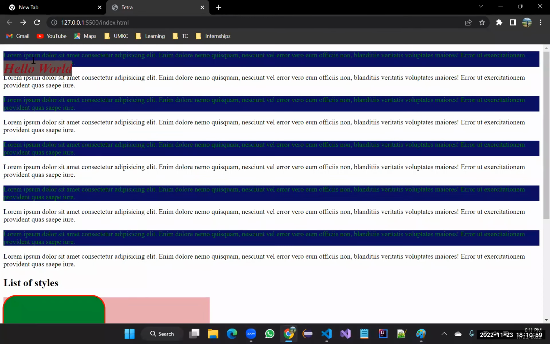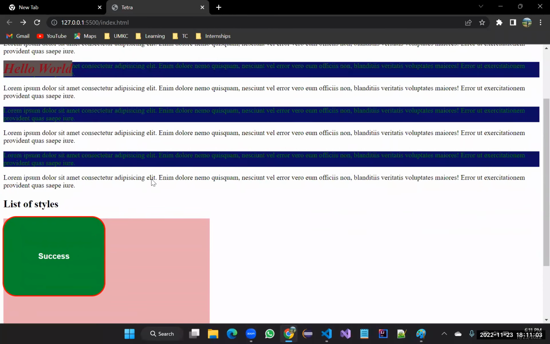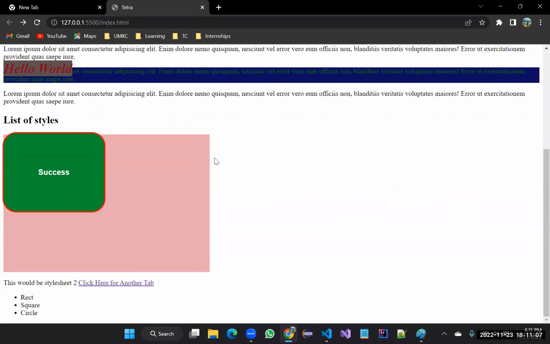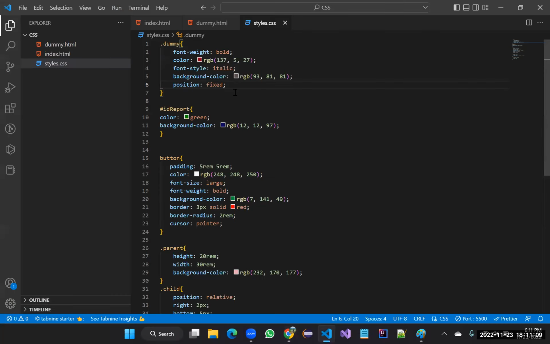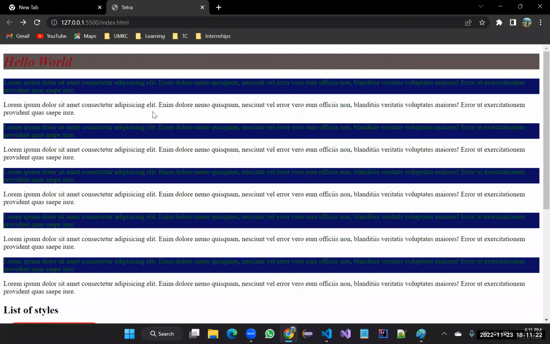You can see the particular element is fixed to the page and won't be in the scrollable area. This is one way of positioning a fixed element, and this also removes the element from the area.